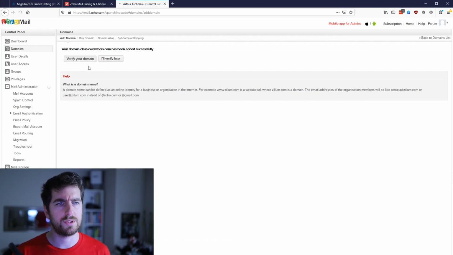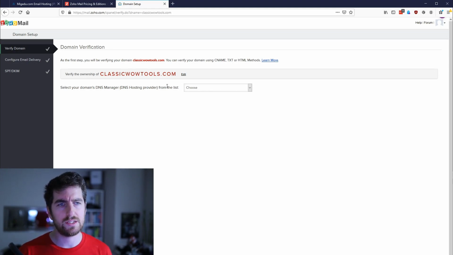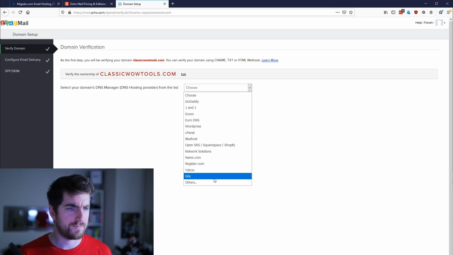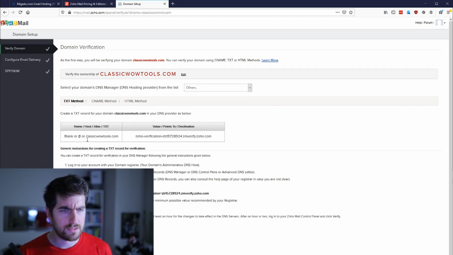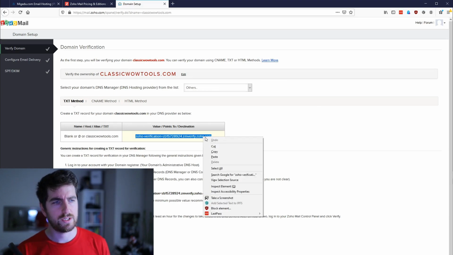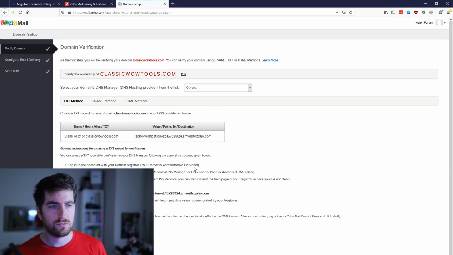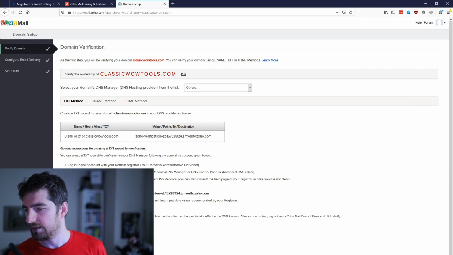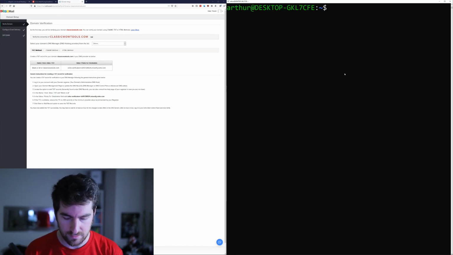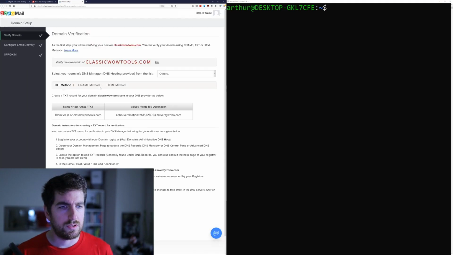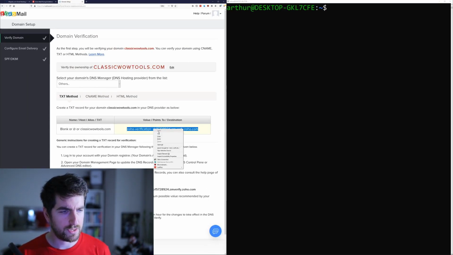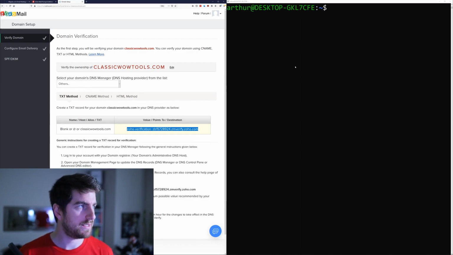So we need to verify the domain. How it works usually is you will put some TXT records in your DNS to prove that you actually own that domain. So we'll just say anything. All right, so we need to put that string into our DNS zone that is managed by the zite.co domain management. To do that, we're going to use the command line. What we need is to put that string in a TXT record in the DNS zone, and that's how we're going to do it.